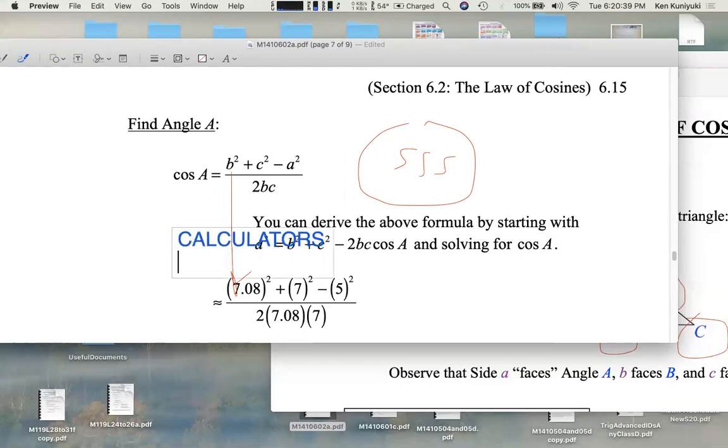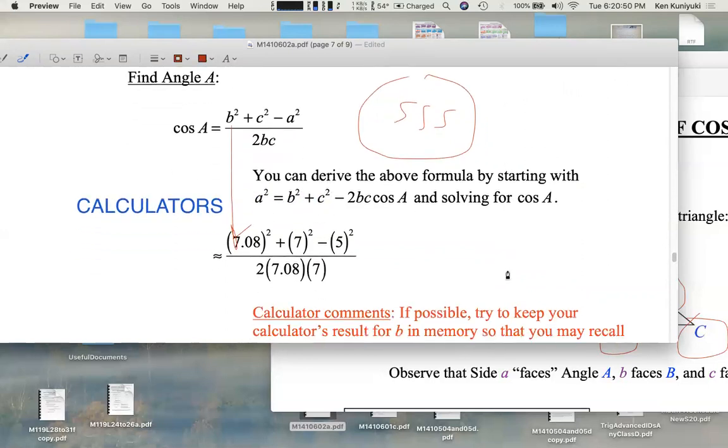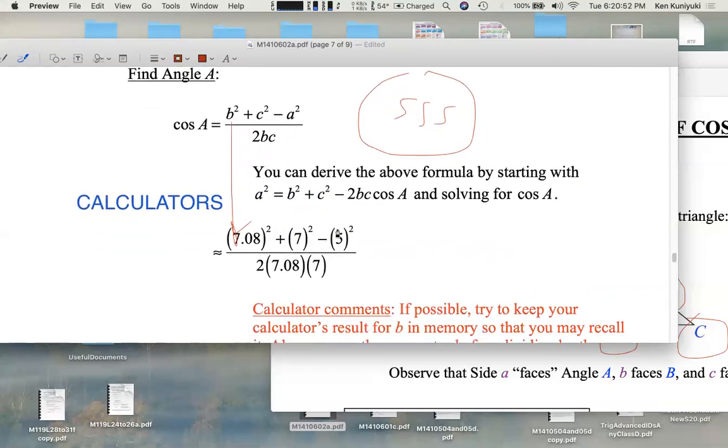Some books might suggest blending in the law of sines, but I think that's confusing. I think it's more straightforward to just go straight with the law of cosines, even though it might be a bit more work. All right, work this out. Make sure to process the numerator before dividing, and it's a triple division. You're dividing by all three of these. So either take the product first, or remember, it's the numerator divided by this and this and this. It's a triple division.